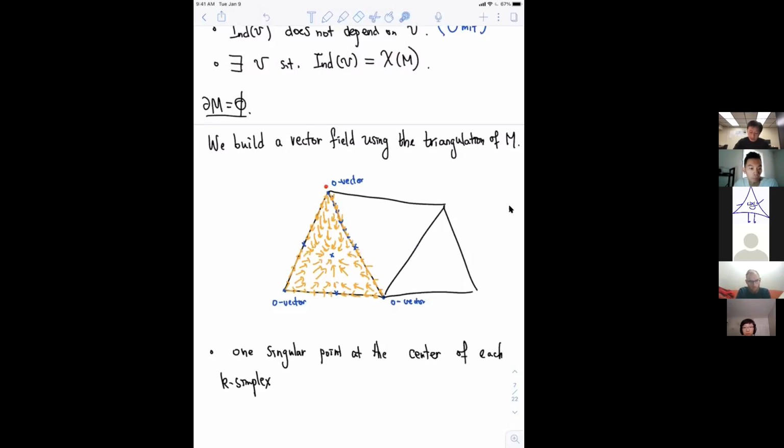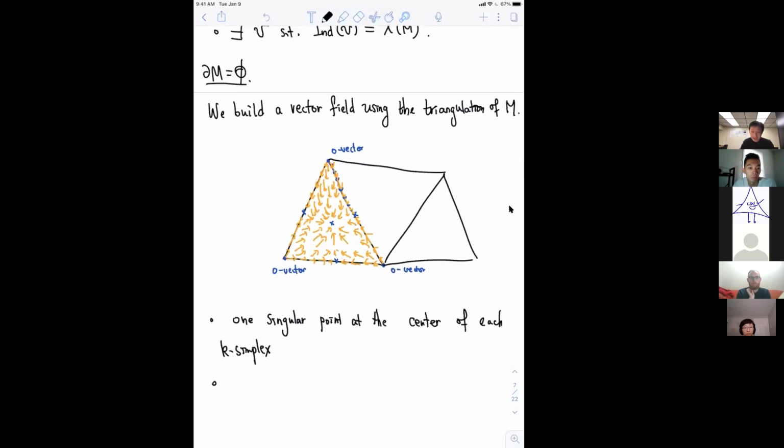I have a 0 singularity at a 0 simplex, which itself is the center of itself, and a 1 singularity at the center of each edge, and 1 singularity at the center of each face, and similarly you can do this in higher dimensions.